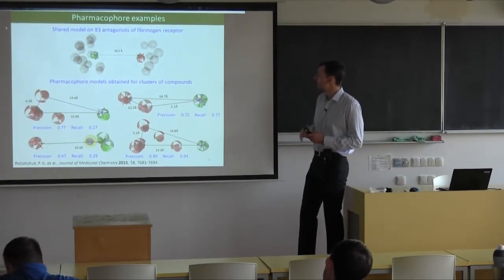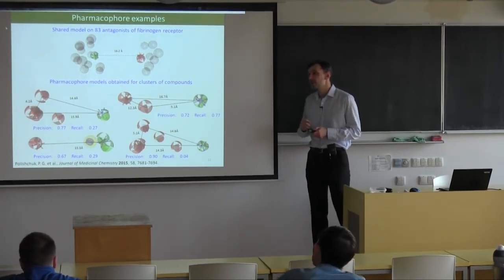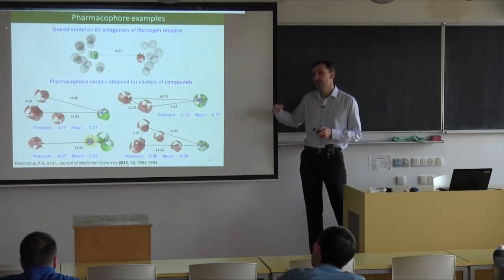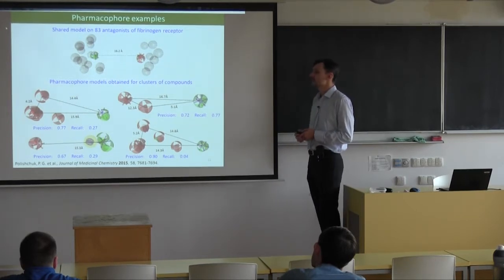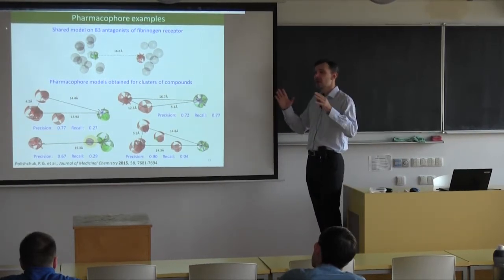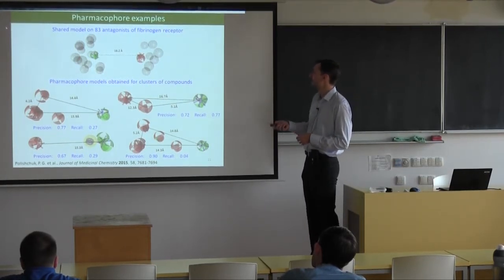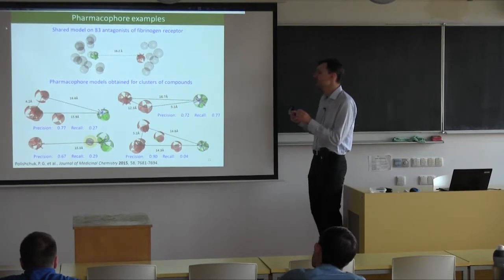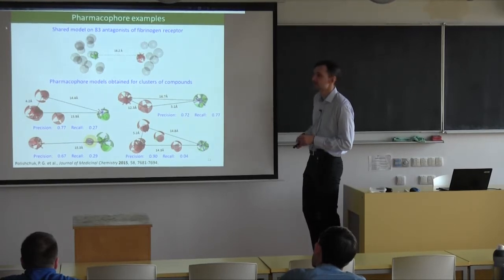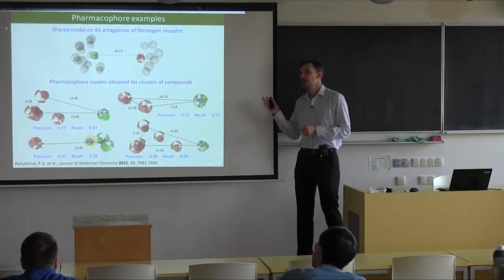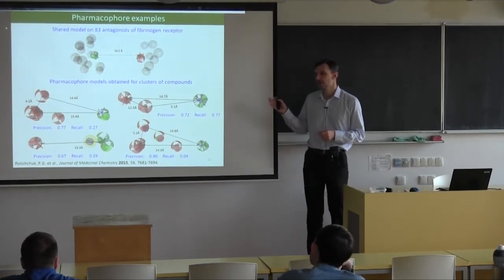Here is an example of how we applied such a model to develop compounds which would be antagonists of the fibrinogen receptor. We collected a list of active ligands from ChEMBL and then tried to use all of them to derive a ligand-based model. We ended up with a very simple representation. It was quite trivial. Here are the centers of positive and negative charge, and donor and acceptor features. It's very trivial, and you can expect that quite a lot of compounds will fit this pharmacophore.